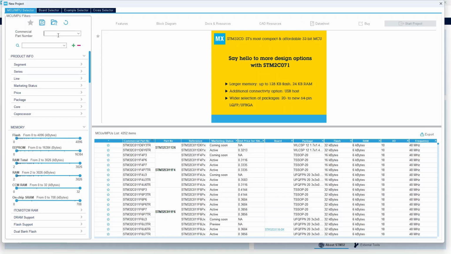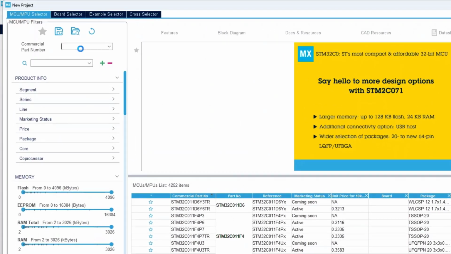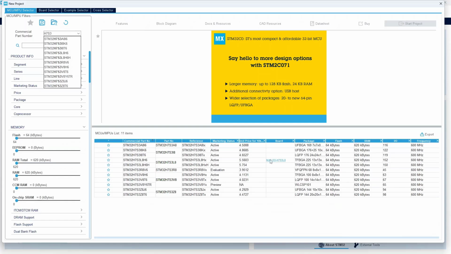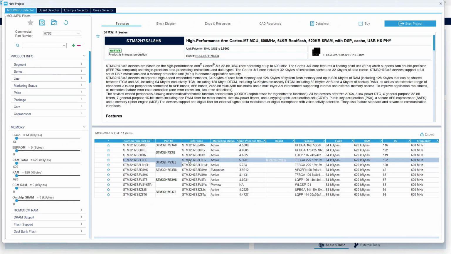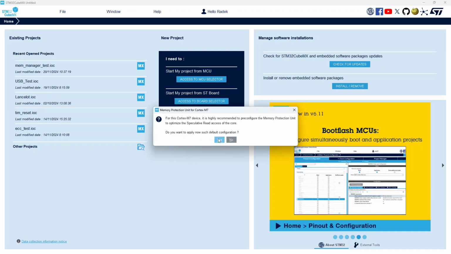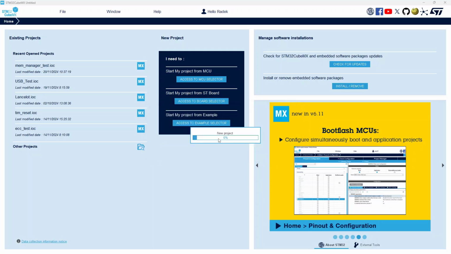In this, we will start with a completely empty project, so no board, no example, and we type H7S3 and the one which is on the Nucleo, but we will start with the empty device, so double click. We want to use the default MPU configuration, which I will explain to you what this means and why to use it. So click on yes.